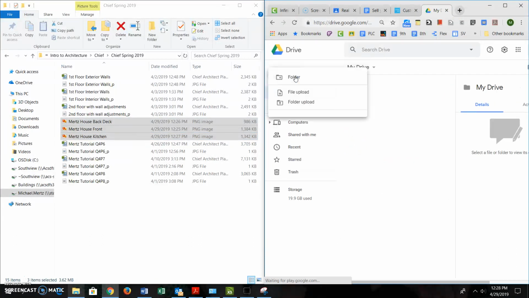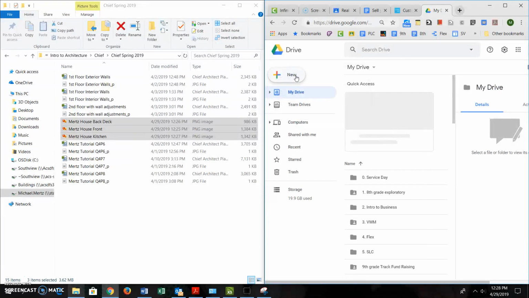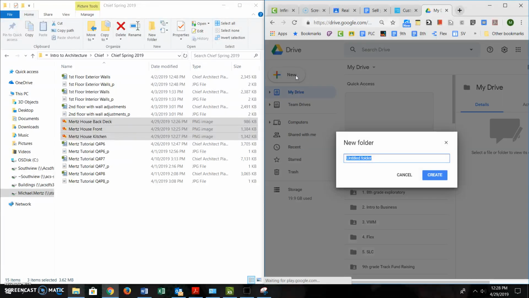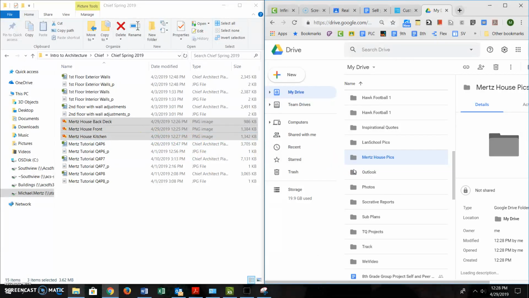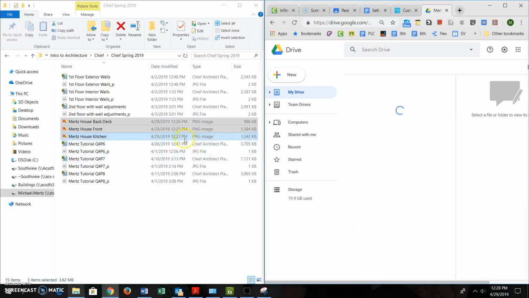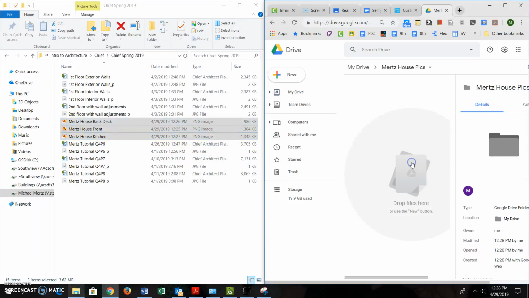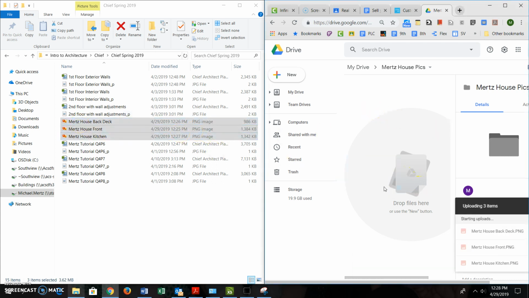Just hit new folder. Let's call this Mertz House Pics. I'm going to open that, and now I can simply drag and drop stuff from my Z drive into my Google Drive. Okay, now those are loading.